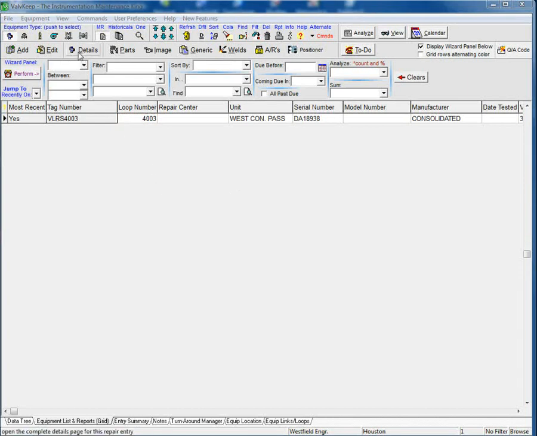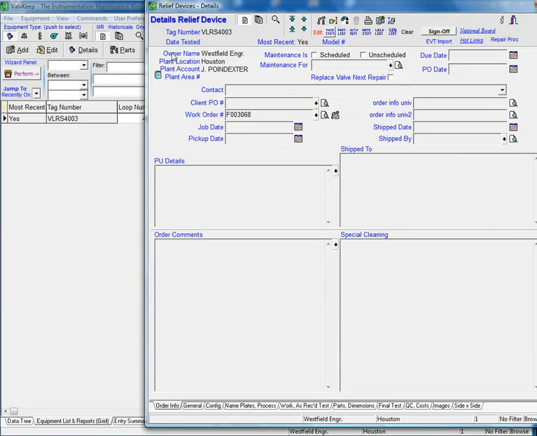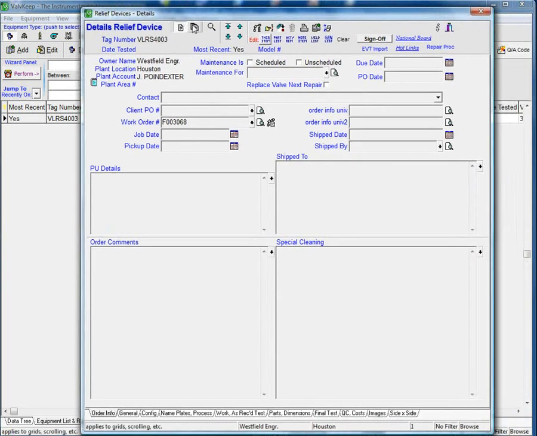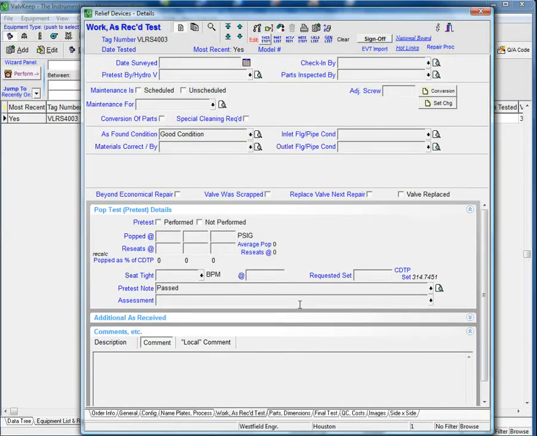The first way is to do it when I'm inside the details form. And this makes sense if you were literally typing the data in and at one point you wanted to bring in the EVT data. So imagine that you were busy working on documenting the repair and you knew you had a memory stick on which the EVT data was sitting and you wanted to import it. So you would be inside the details forms, you'd be working your way through all of the tabs, inputting the data into the details form, and then you would want to do the EVT import.